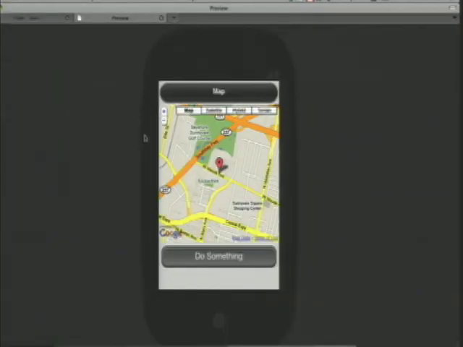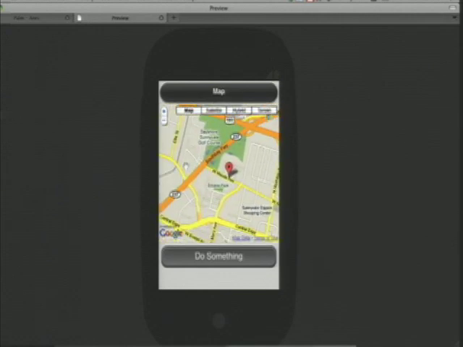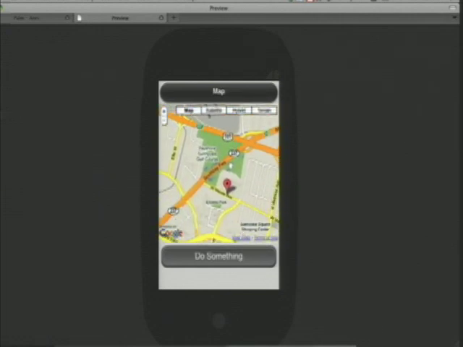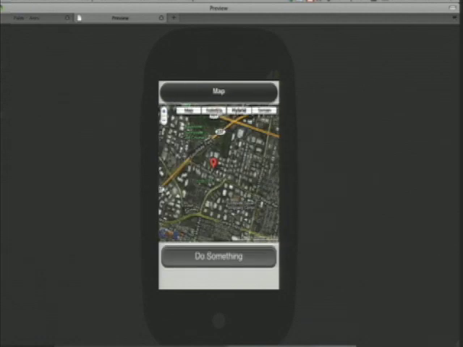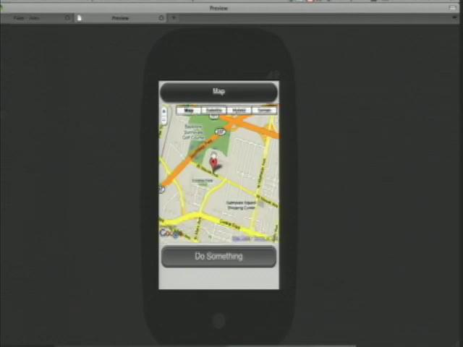So I've chosen that, and you can see that this is basically a little bit like our emulator, but it's running entirely in the browser. And this is something we can do because our native development environment is all HTML, JavaScript, and CSS based. And the button doesn't do anything, but you can see that it highlights properly when tapped, and the Google Maps control is fully functional, so I can pan and browse it and do all of that good stuff.